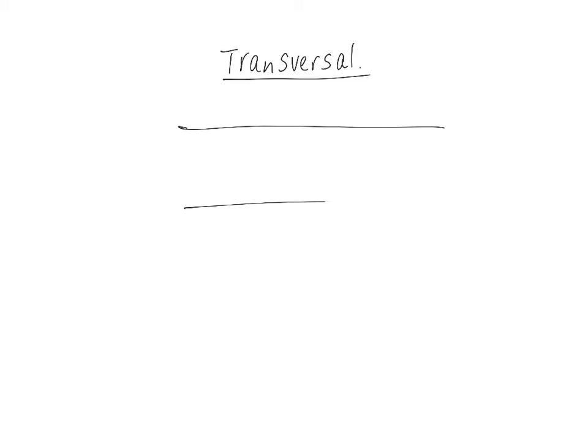So in this lesson, we'll learn how to do transversals. To begin with, what is a transversal? You've got parallel lines, and any line that intersects two parallel lines is called the transversal. It forms a number of angles, and we'll need to go through a few basics to determine the angles. So let's mark the angles.